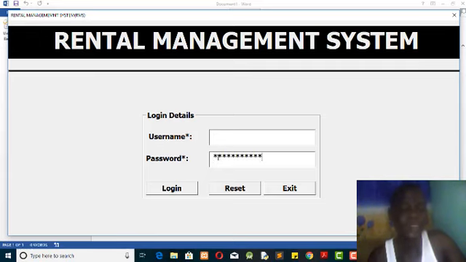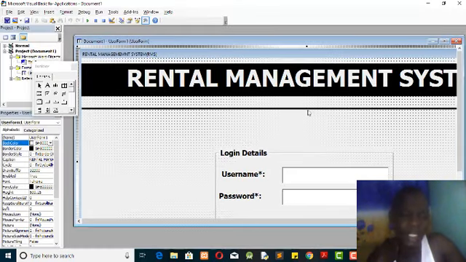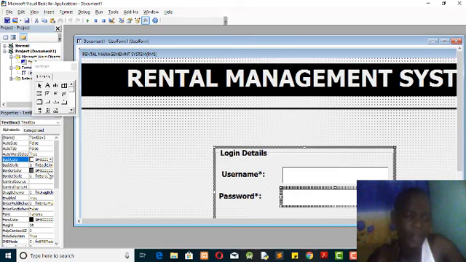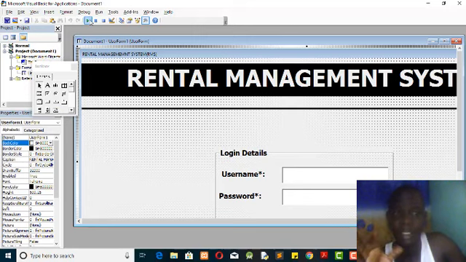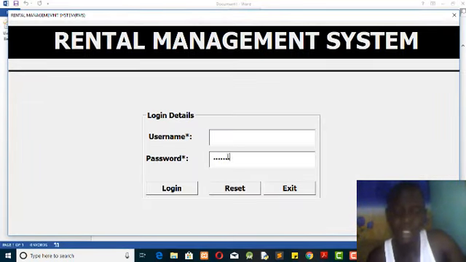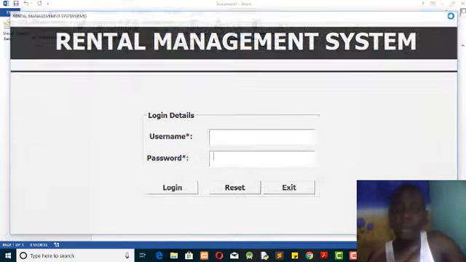So if someone types something, the password is like that. Or if you don't want to use that technique, you can still just click here, go back to the password char property, and put a dot. If you put a dot, that implies your password is going to be in that format. It does not matter how you give it. So if I type my password, someone will see it in the form of a dot. It is going to be up to you how you come up with yours.